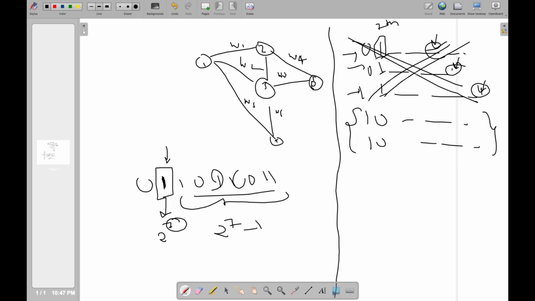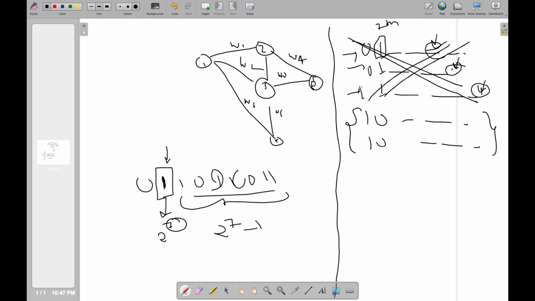And I will keep doing this, and after this I will have removed a lot of edges, and the bitwise OR of all the remaining edges will be my minimum spanning, whatever it is, minimum spanning OR tree.